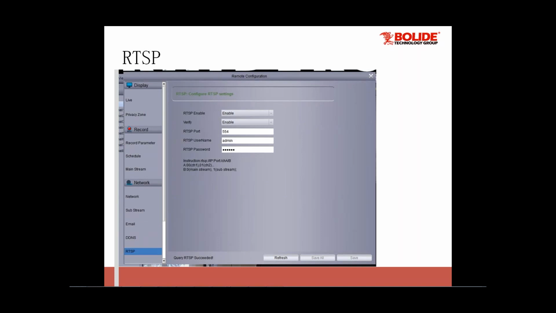RTSP. I'm going to talk a little bit about RTSP. This is a setting and configuration option that allows you to stream video, embedded video, through a website or from a server. It's not something you could just access within the snap of a finger. And this needs to be set up. It does require a little bit of advanced configuration settings and someone who knows what they're doing when setting this up. But this function is usually with an IP camera or IP system.